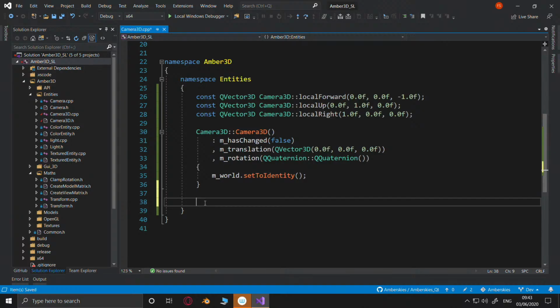Alright, what shall we have? We shall have a void. Let's start with translation and rotation. There's no scaling involved. So we'll do translate.